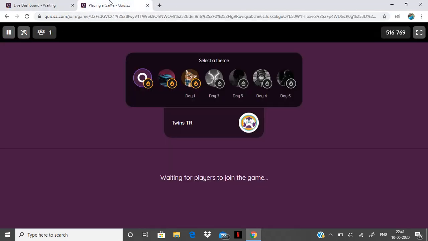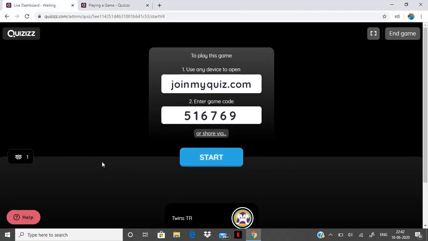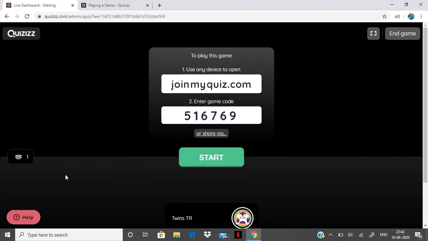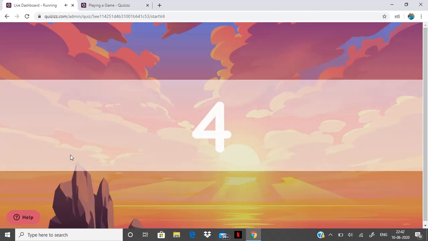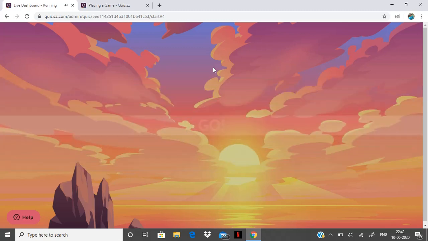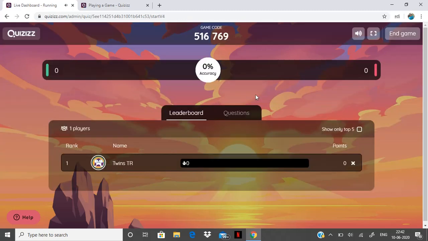And even if a student joins, the faculty screen shows the students who have joined. You can see here the number of players joined, right? If there are 30 students, you can wait for 30 students to join, and when you see it is 30, then you can click start. See, if you want, you can mute the audio or the music, right? So this is the faculty side.